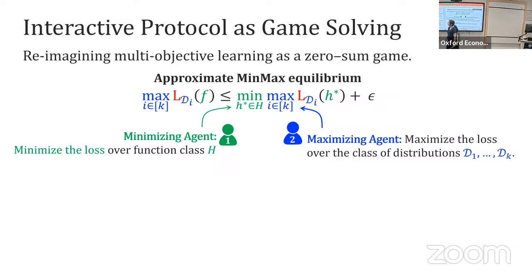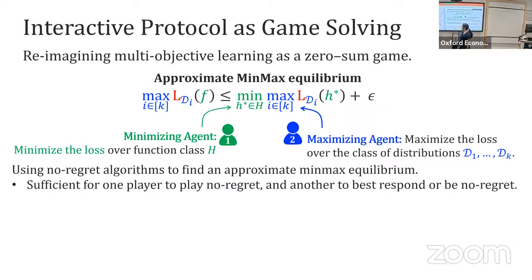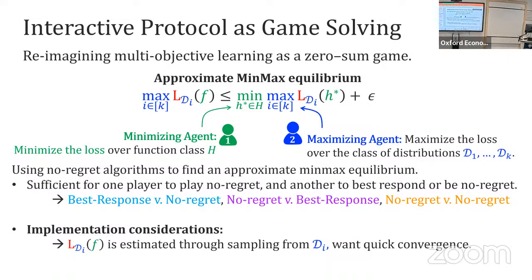If this is the perspective I have, very similar to what I showed in the tutorial, essentially what you could do is find a good approximate solution with one of three different dynamics. Each of these players, as long as one of them is playing something called no regret, which I defined before but will briefly define again, and the other player either plays no regret or what's called best response, then the average performance gets to my desirable benchmark. The faster I converge to this benchmark, the smaller the number of samples and resources I would have needed. In terms of implementation considerations, the loss that I'm trying to play here is not something I know. I have to estimate it, and to estimate it, I need samples. I also want to converge fast, because the faster I converge, the fewer observations I'm going to need.